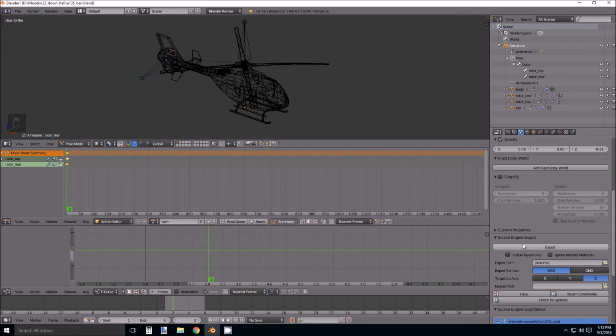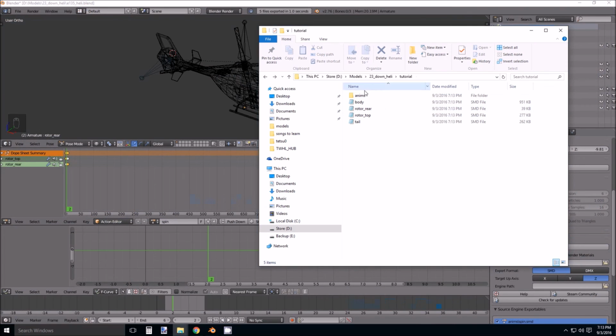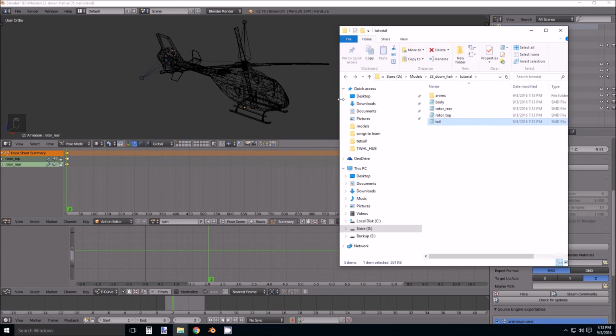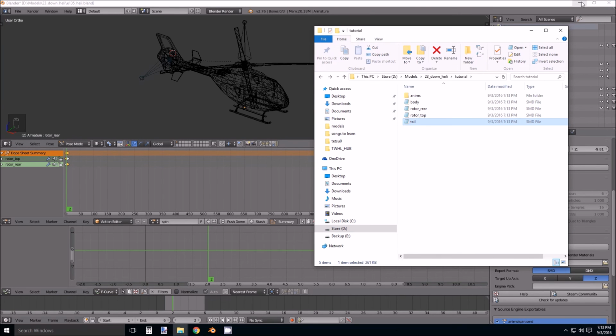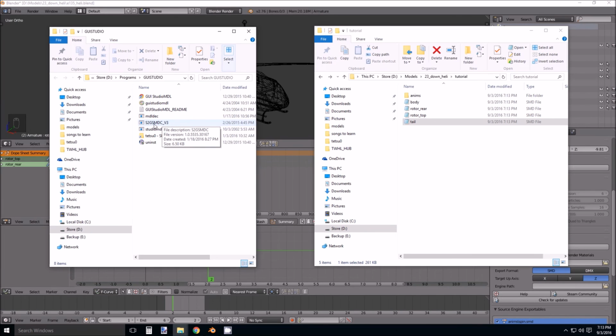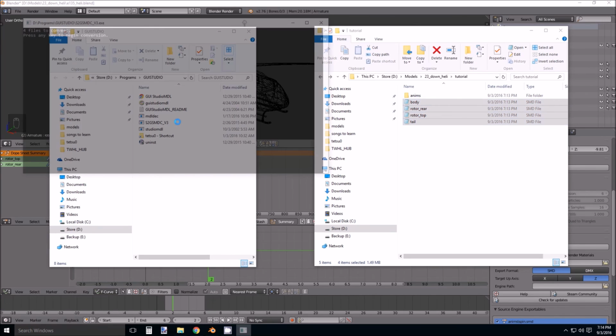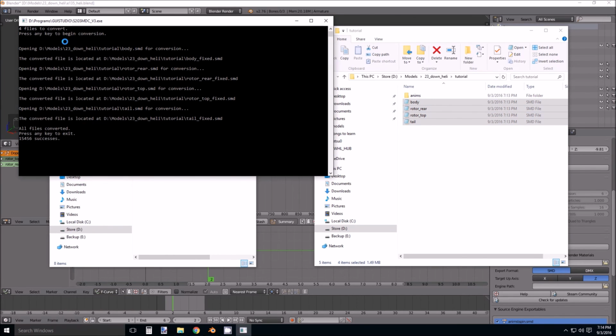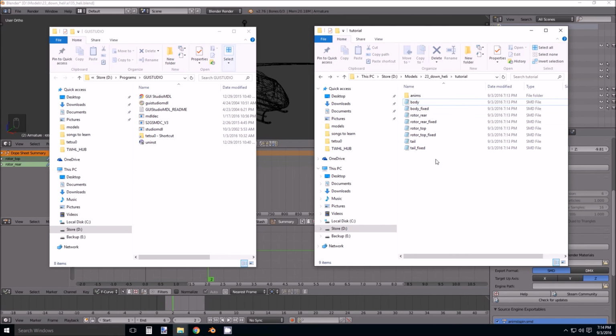Okay, so we re-export. And now in our anims folder, we should have Armature Action 001, which is the old one, and then we have spin. So right now these 4 files are SMDs, but the Blender tools export for Source, so we need to fix that. So we have this Source to Goldsource MDC. So you just select all these and drag them over here, and it converts the files to Goldsource. Well, that's all we have to do for that.